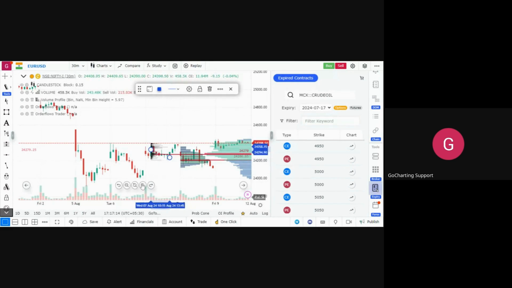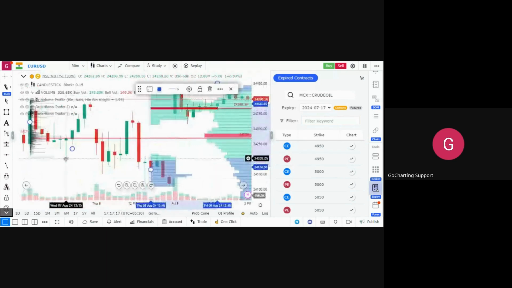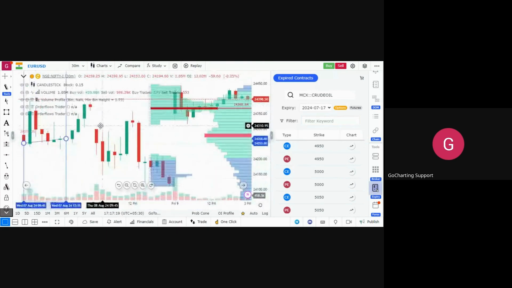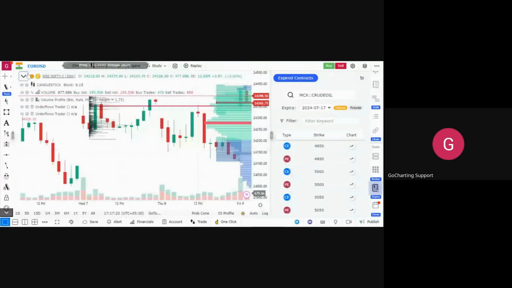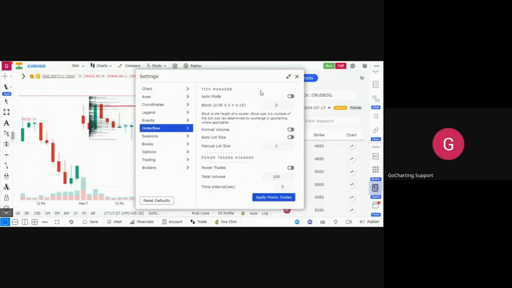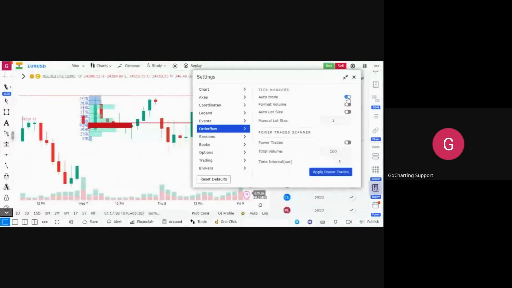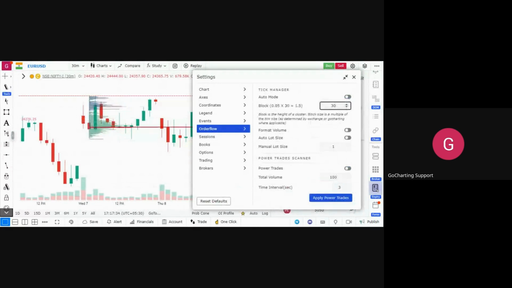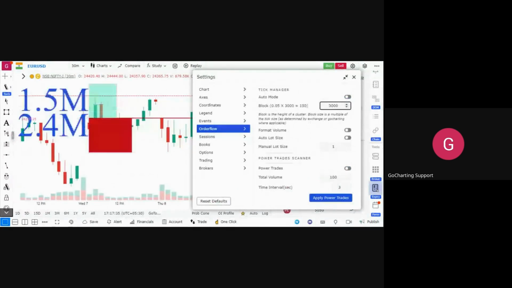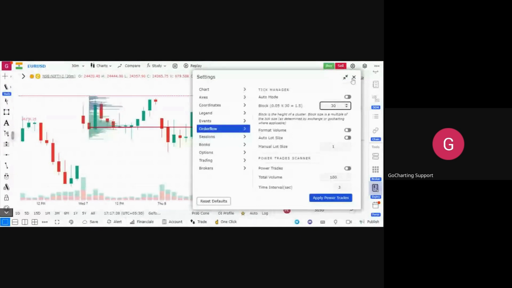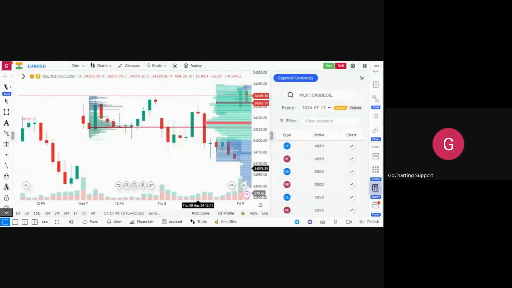Now, can you see this fixed range volume profile tick is plotting here? Suppose you are changing the tick size, say, for example, I keep it on auto. Now you see it has changed like this. And if I change the tick size to something like 30 or 300, you can basically change the tick size here. So this is fixed range volume profile. Now, as I was telling about the MCX expired option contracts, we have this as well.